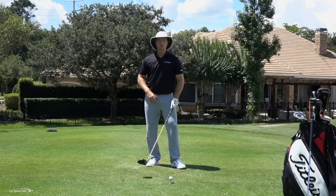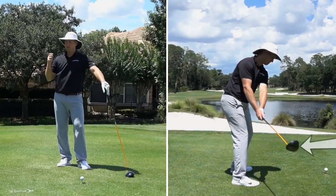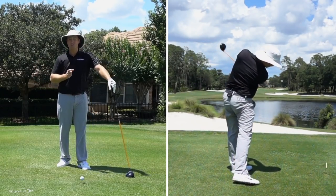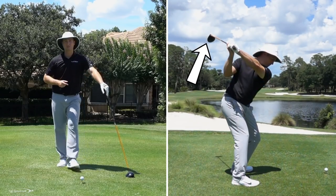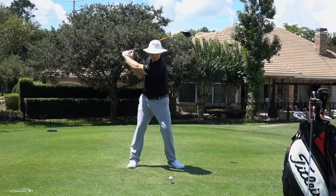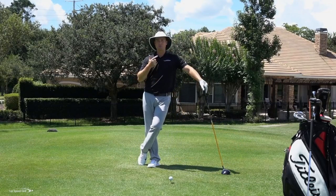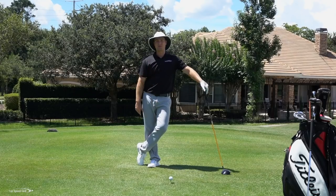Well, in reality, your club is pretty much behind your body almost the entire swing — definitely in the backswing, and as you're starting down and shallowing out that club, it's going to be behind you and trailing along. The only time the club gets back out in front of your body is after contact and into the release. In this video, we're going to talk about how to shallow it out, get the club behind you just like the top pros, and then not releasing until you get in front. That's going to get you better lag, more consistent contact, and more club head speed.